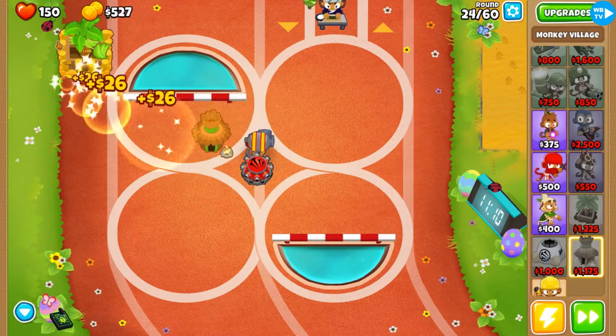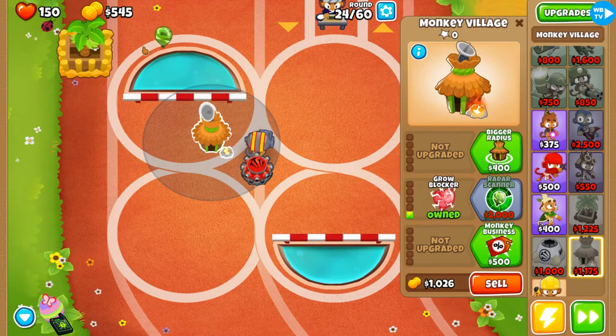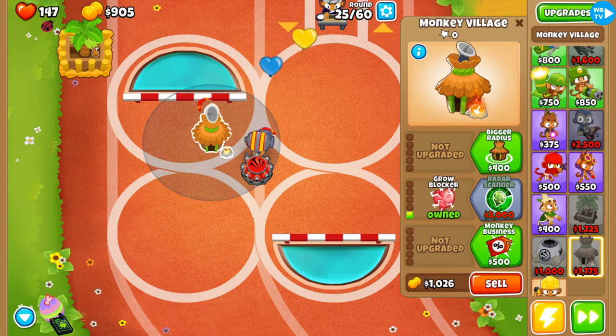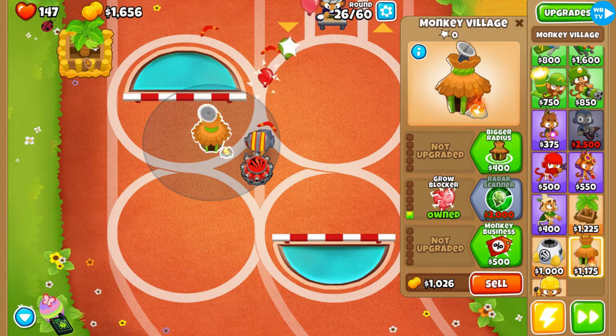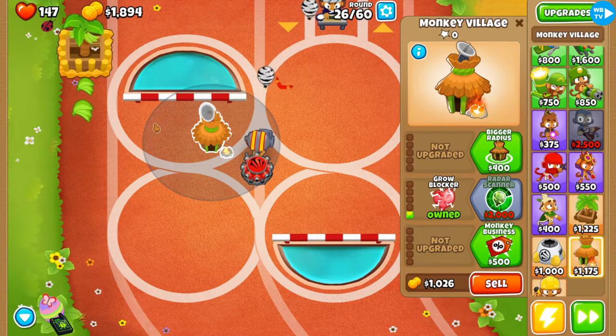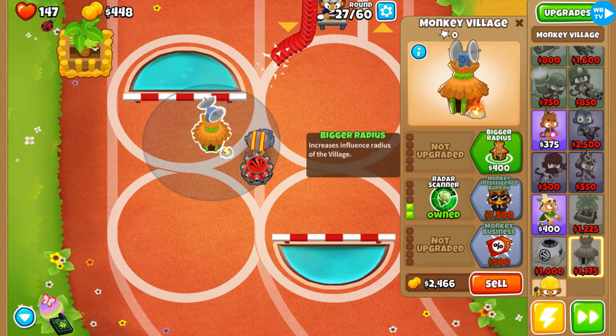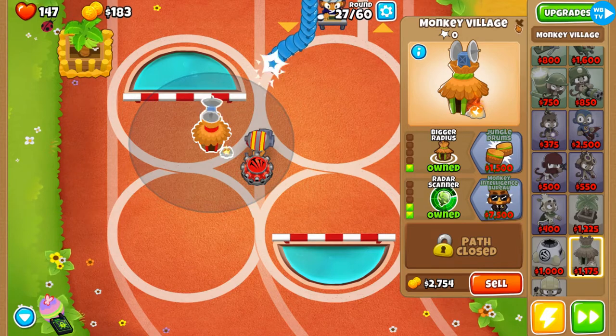Camo balloons are gonna be in a few rounds. We gotta detect them. No! The camo balloon. Curse you, camo balloon! Someone's not popping balloons. That's not my fault, Benjamin. But you are so good. You're so darn good. We're almost there for radar scanner. There we go. Bigger radius.